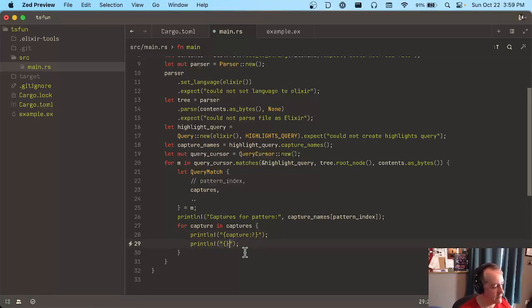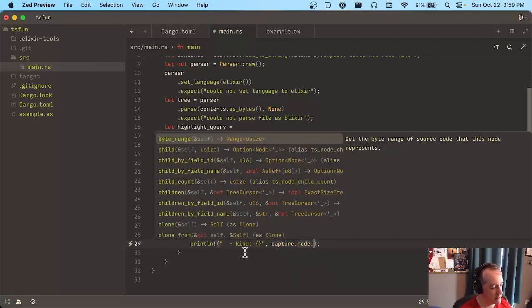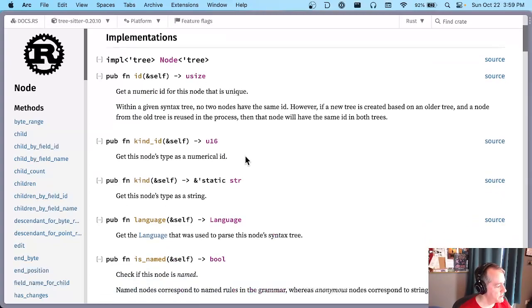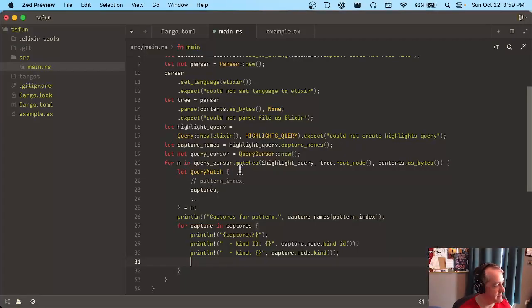And then let's do stuff like kind, and then we'll say node dot capture, capture dot node hello dot kind, right? And we'll do some of this stuff. ID. And what else is interesting? Language is not interesting. Is named.